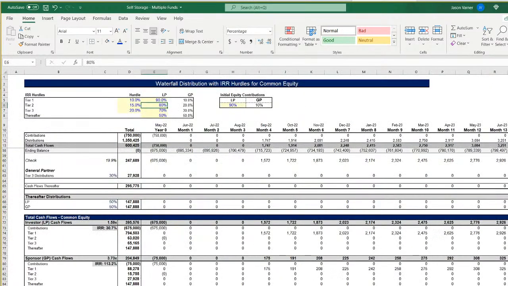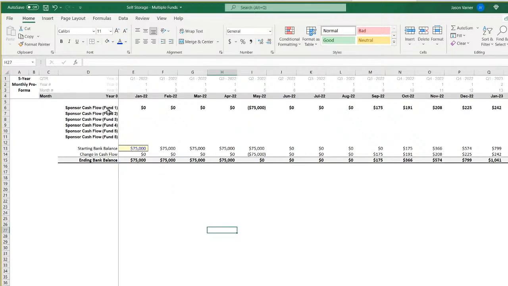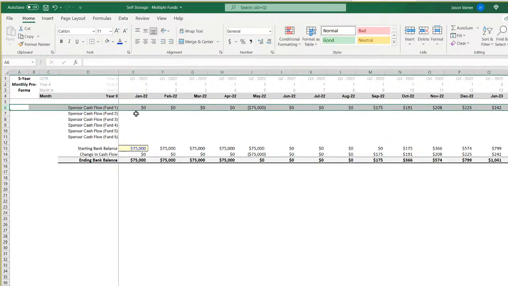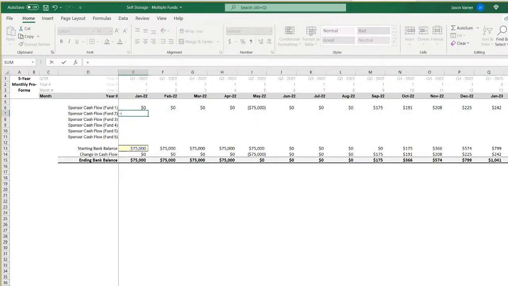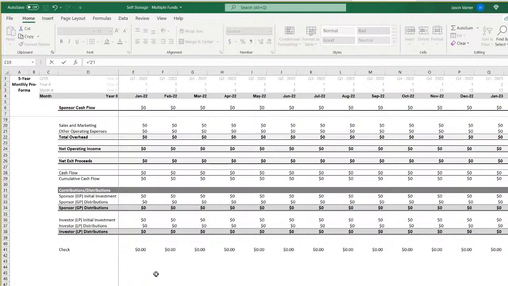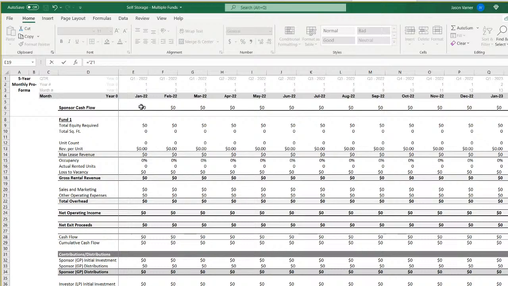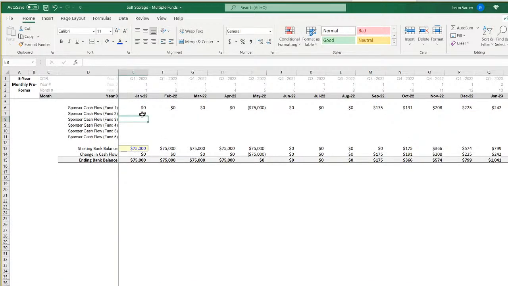Now, if we go over to this, so there's fund 1, here's fund 2, which we can just go right to our same timeline. And we got to keep the same timeline so we can do an aggregate like we're doing here. So that's just this number.